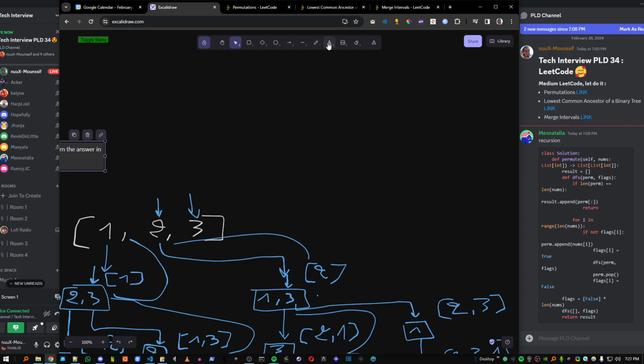Let's try to build it somewhere here. Now we have 3. We're going to put it in the current combination, and the array that's left when we remove 3 is 1, 2, right?